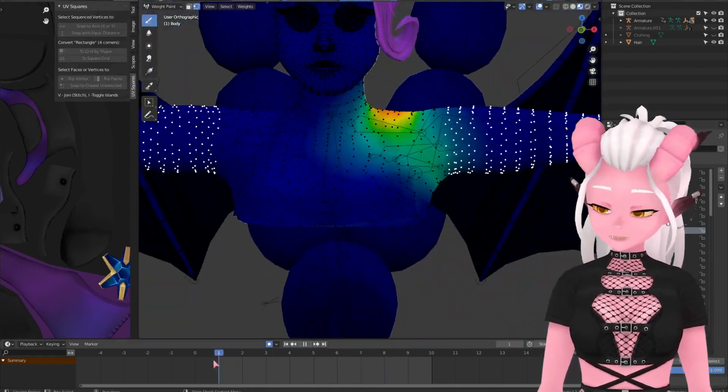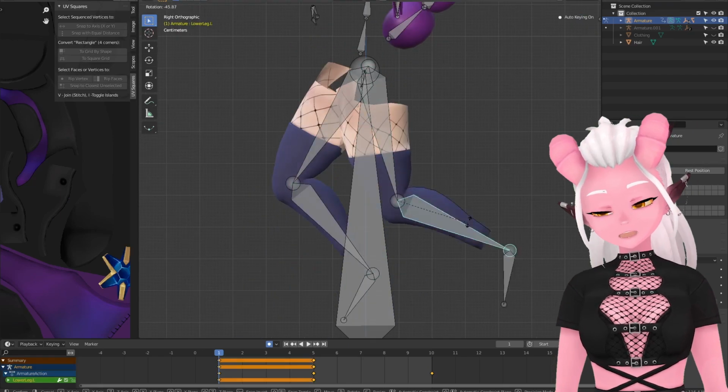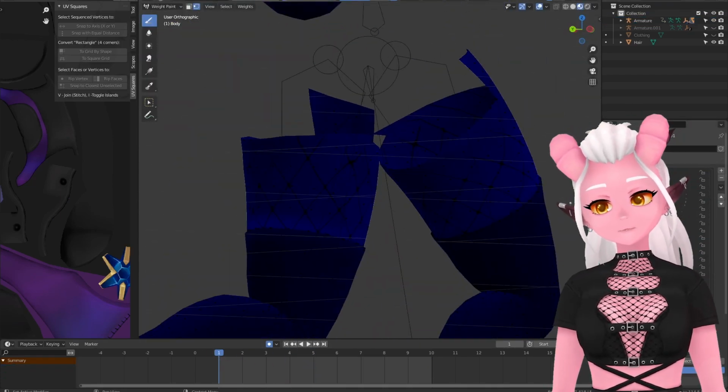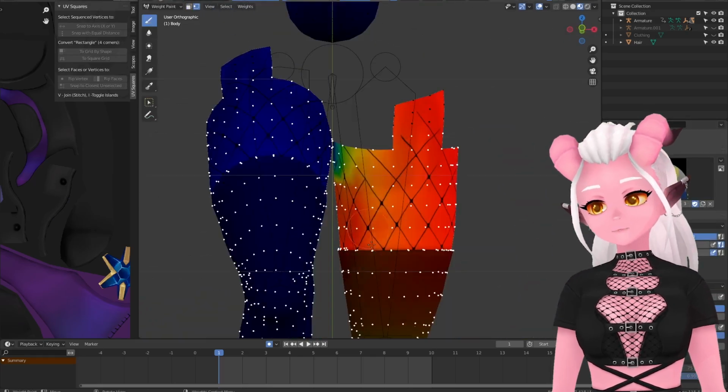It isn't as important for VTubers, especially the arms, but depending on your model, you may want to use hand tracking with it, in which case the arms will be moving.